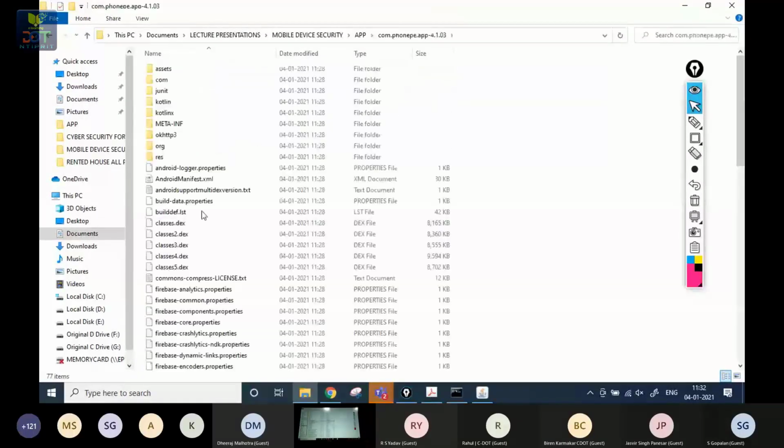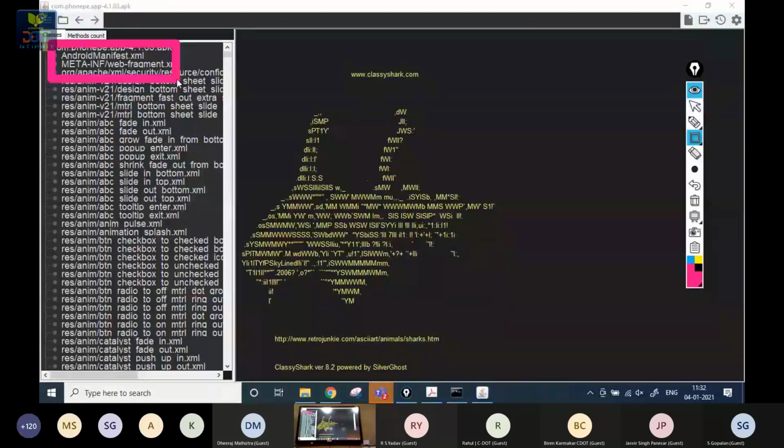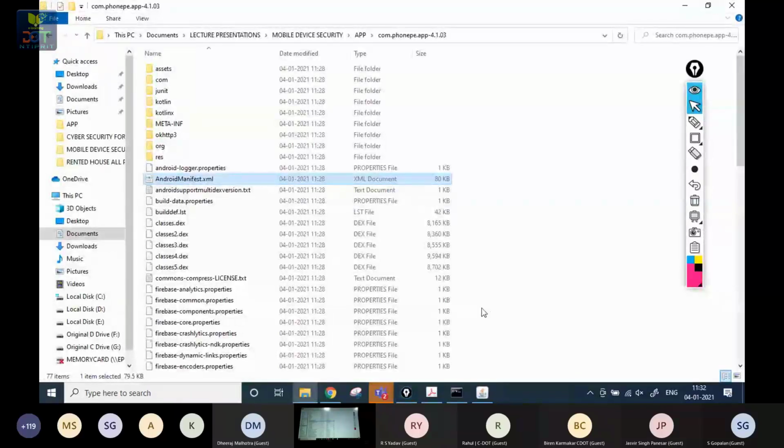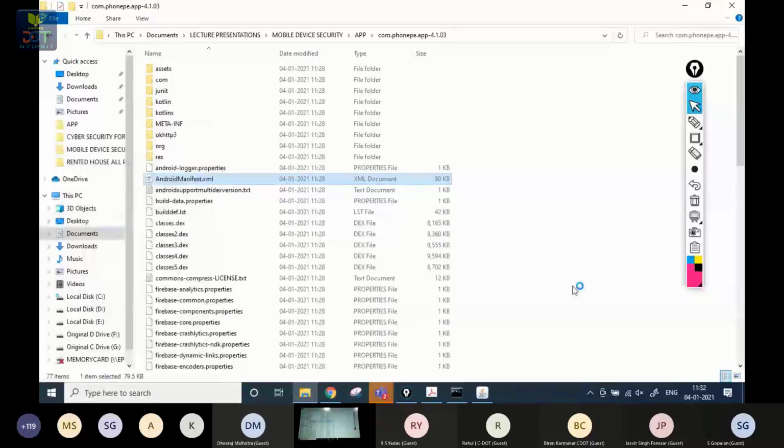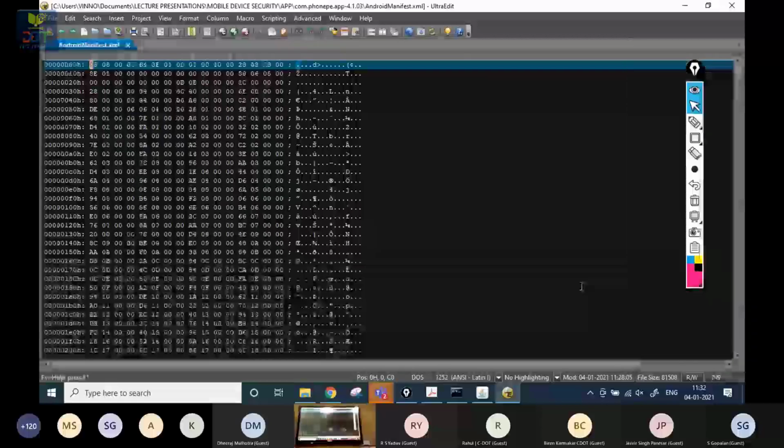Here is the AndroidManifest.xml, which I am trying to open here. Now, when I opened it by converting the APK to a zip file and tried to open this file, you have the binary file here, right?